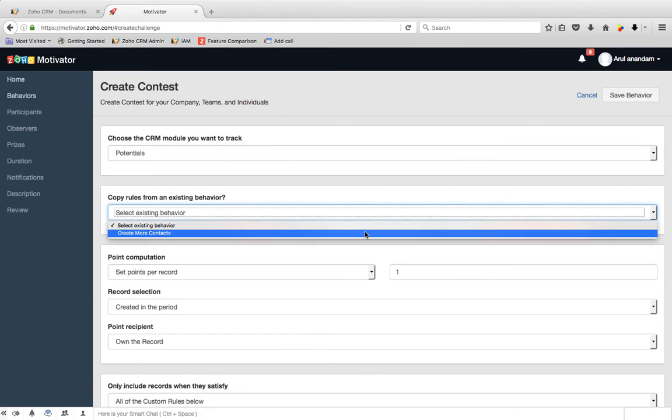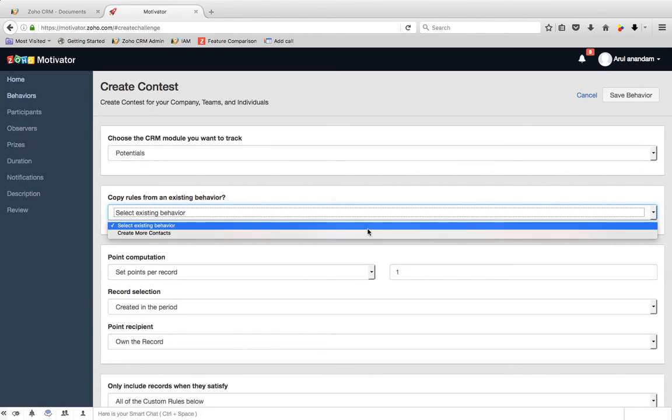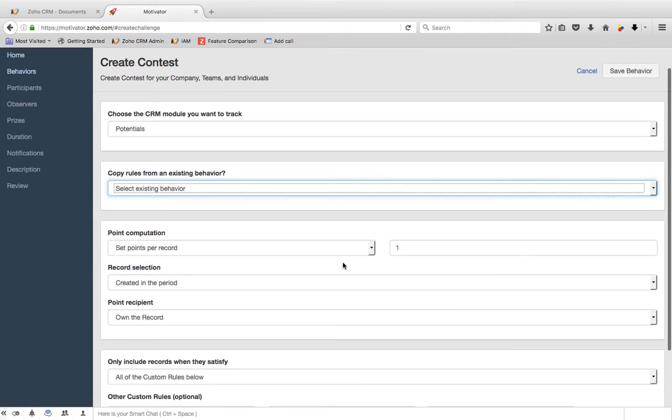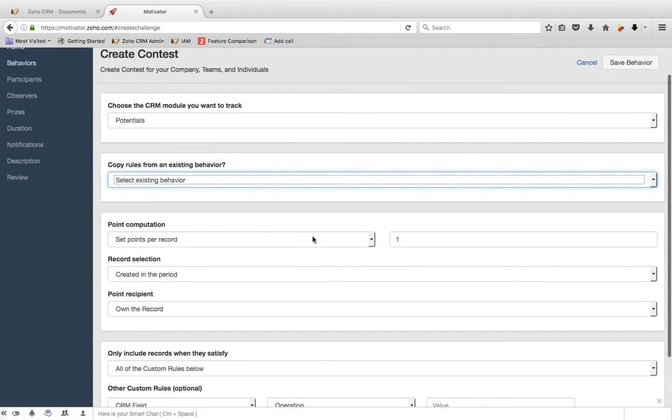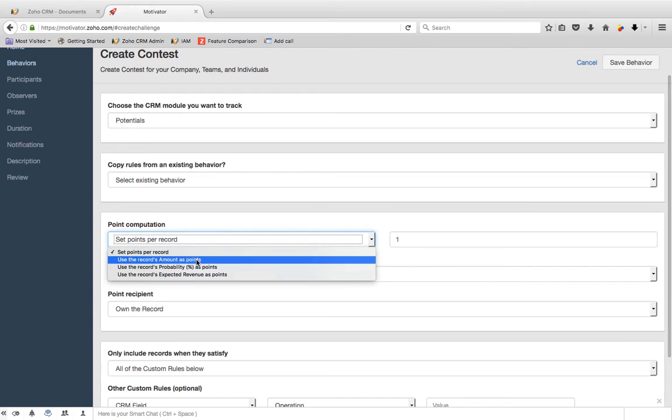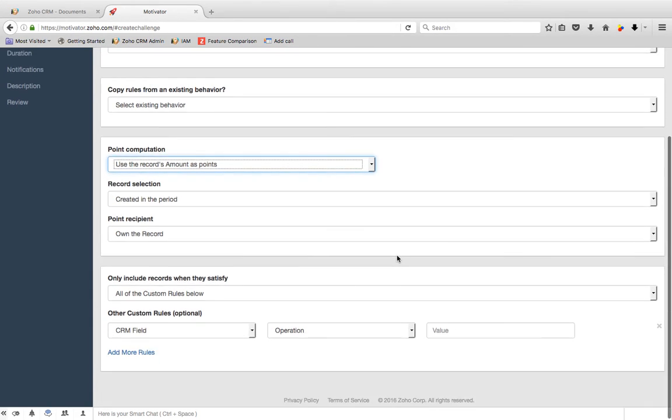If you select the option here, the point computation is points per record, or uses record amount as points. Which means that as the sales reps create different opportunities with various amounts for each opportunity, the amount will be summed up. So that will become the points that they get.